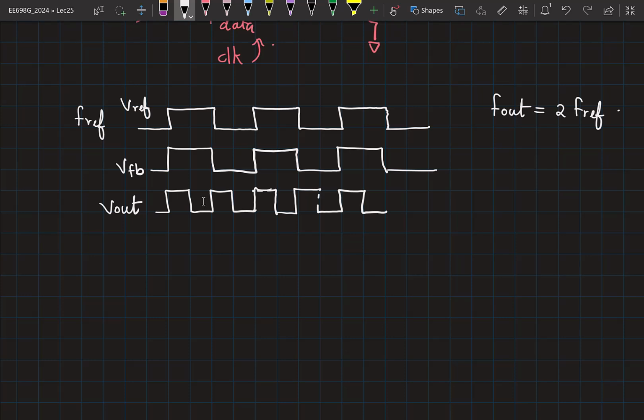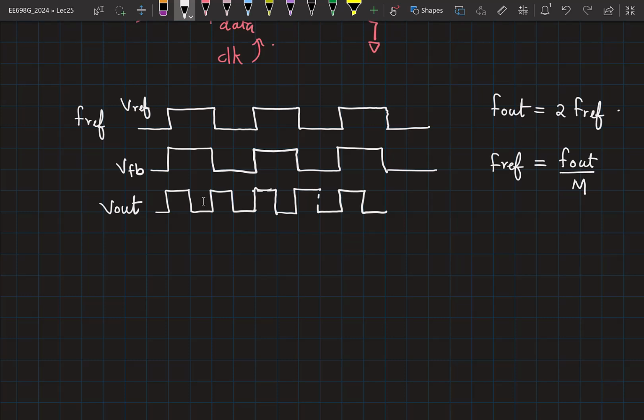So in a PLL, you are comparing F out to be same as whatever is the frequency of the feedback signal. So your Fref will be same as the feedback signal. Now, if this feedback signal is some F out by M, that means that F out is M times Fref. If I want M to be a fraction, how will I divide it?